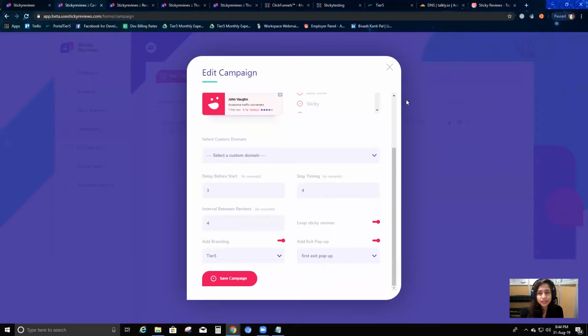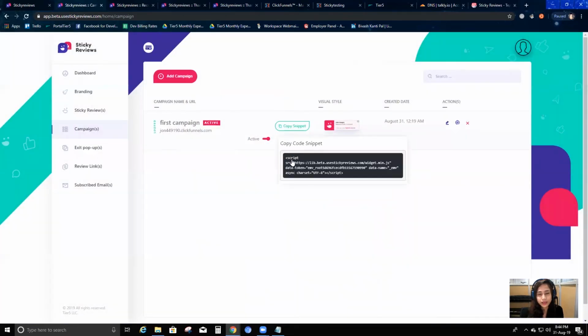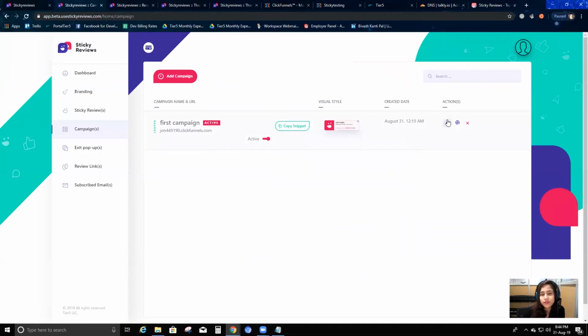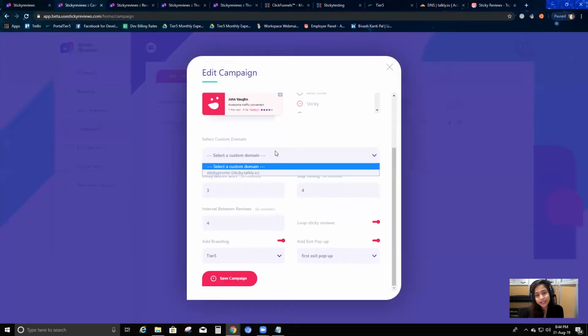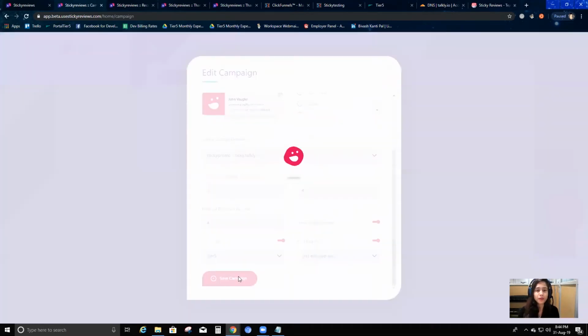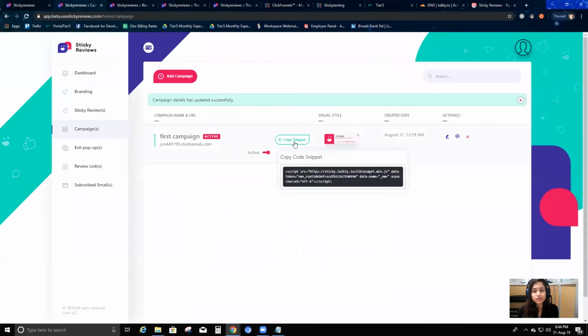As you can see, this script right now is beta.ustickreviews.com. If I go ahead and edit it, select my custom domain from here, and save my campaign, my snippet is going to be created with the custom domain that I just selected. Now you can see sticky.talkly.io.